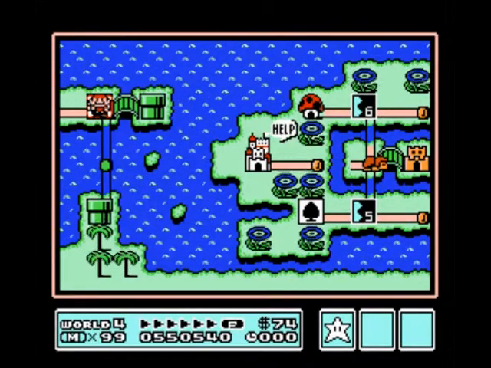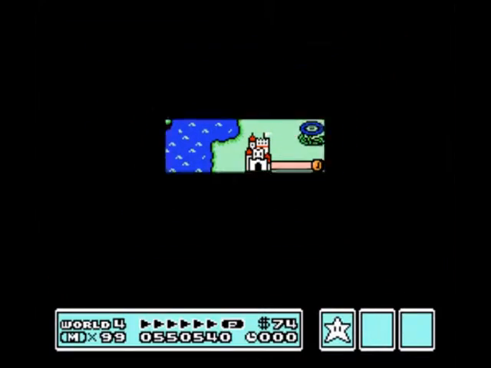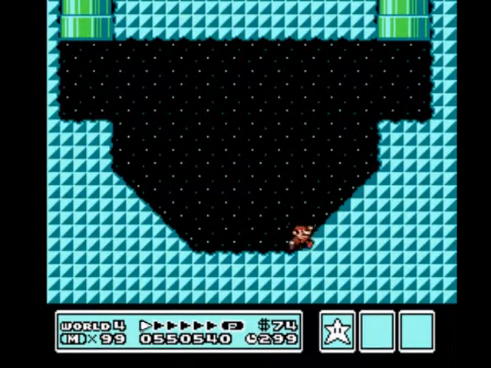So, we see we have this first choice here. We can go to the pipe down below or the pipe to the right. We're going to go to the pipe to the right because the pipe down below is completely blocked off right now. So, here we go.